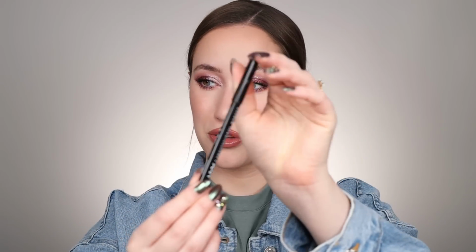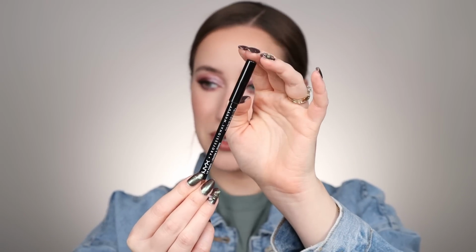I definitely have so many lip products that I continue to use from the drugstore from last year, but these are the new finds from the year that I feel are absolutely incredible. They are products that compete with my high end. They're such high quality formulas, it's insane. I have one lip liner that I wanted to throw in here. This is not new to the market, but it was new to me this year.